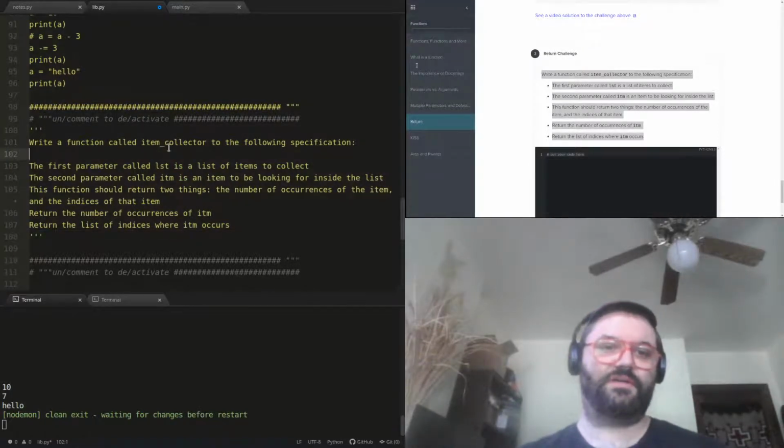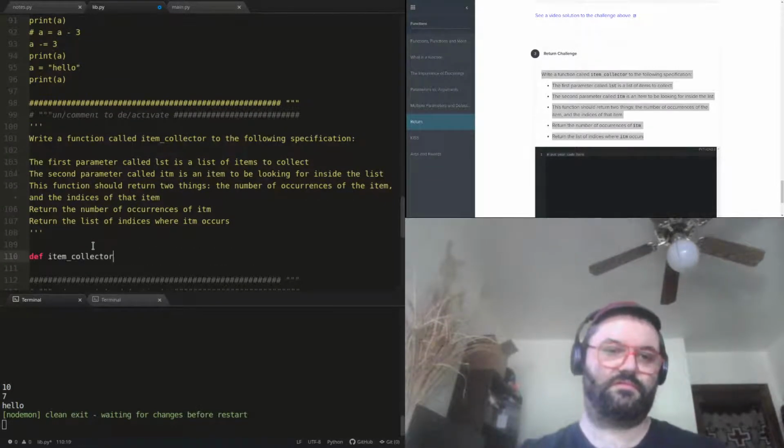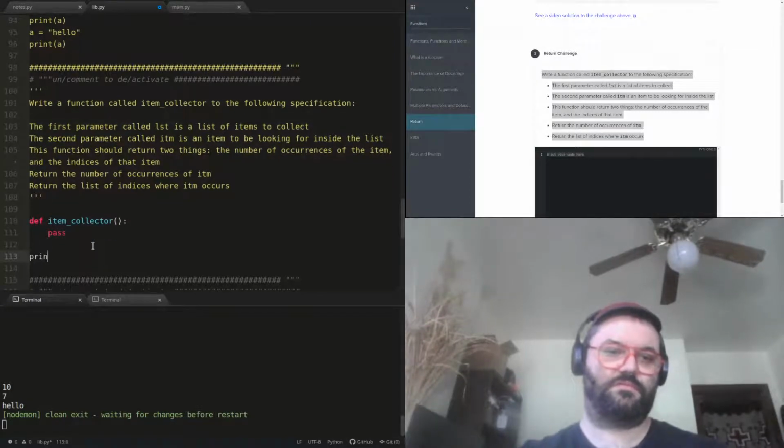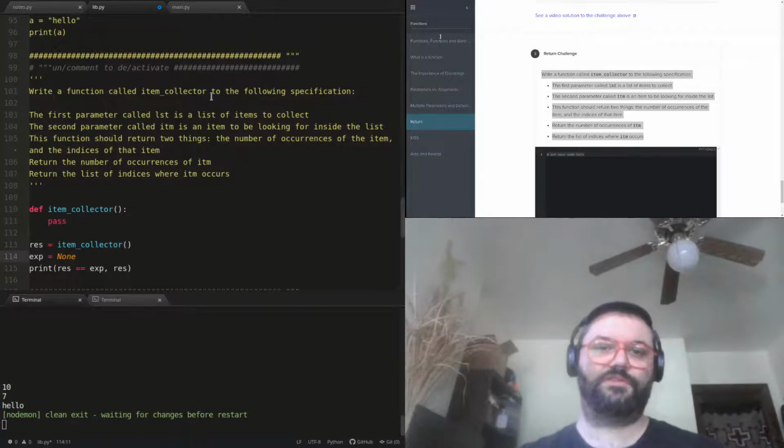I'll write a function called item collector. Okay, write a function called item collector to the following specification.